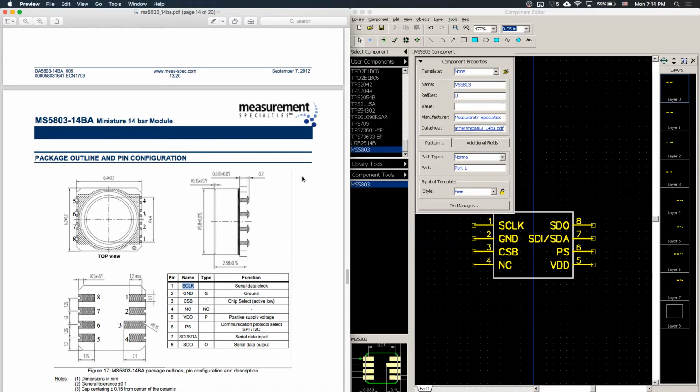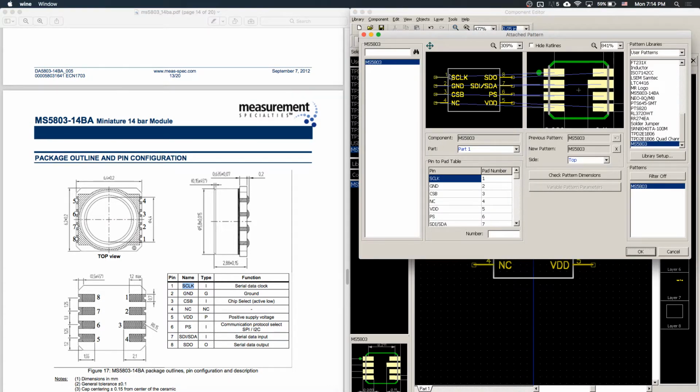So it goes 1, 2, 3, 4, A 1, 2, 3, 4, B 1, 2, 3, 4, C 1, 2, 3, 4, D 1, 2, 3, 4, and if you want to connect that to something, the pin number might not match exactly to the pin of the pattern. In that case, you can click and drag to attach a different one. So now my SCLK is attached to pin 2, and I can attach ground to pin 1. I essentially flip them: ground is attached to the first pad and the clock to the second pin.